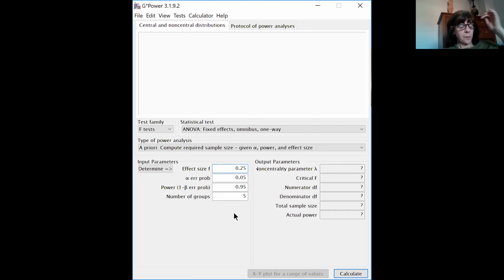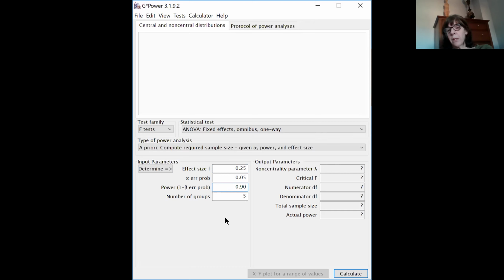So we're going to put in that we want a medium effect size for the omnibus null hypothesis. Let's put in a power of 0.90. That's what I most typically do. And then you have to put in the number of groups. So that means that you have to know this as part of your design stage, because it's prior to collecting your participants. It's helping you determine the number of participants you need to collect. And so you know how many groups you're comparing with a one-way ANOVA.